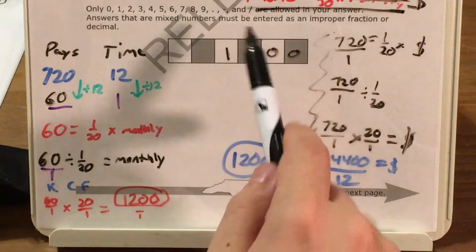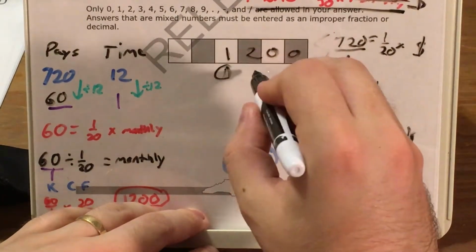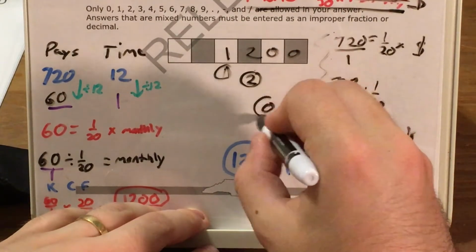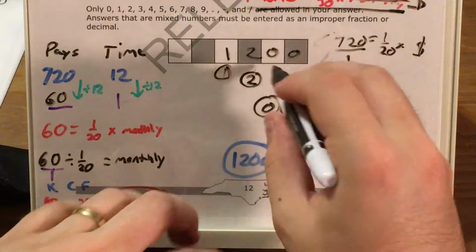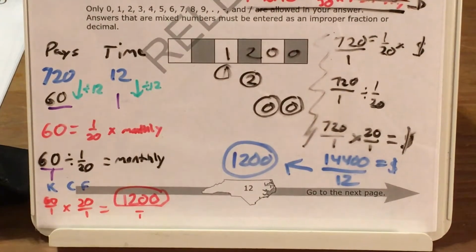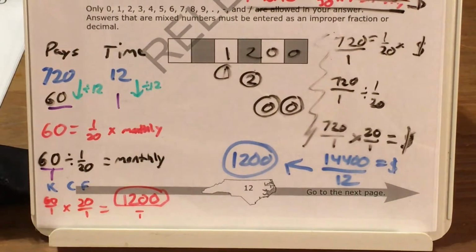Every digit in our answer gets one box, and I need to find my 1 box under my 1 and bubble it, my 2 box under my 2, and then my 0 bubbles under my zeros. I think I said 2 box here, but it's the bubbles under the box, always. That's how you'll see it if you take the paper test, and that's why I go over these at the very end of each question.